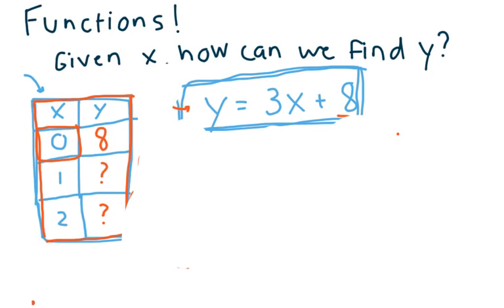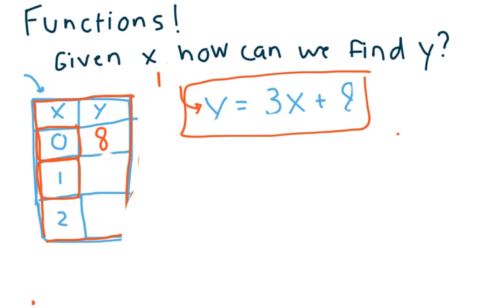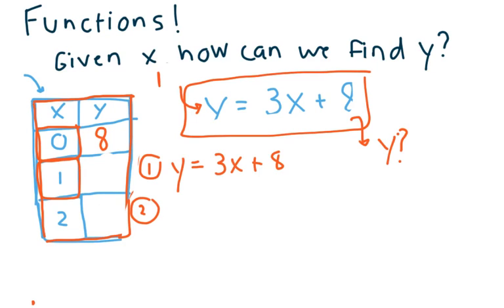Okay, I got my same function equation. And the next input I'm going to try and find is for this one, 1. So if I input 1 into my function machine, what am I going to get out? What's the y value going to be? So again, step 1 is to rewrite my function, or equation, right? Same thing. Step 2, plug in my beautiful input, which is 1.